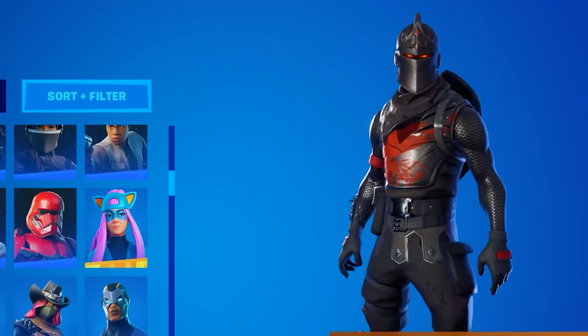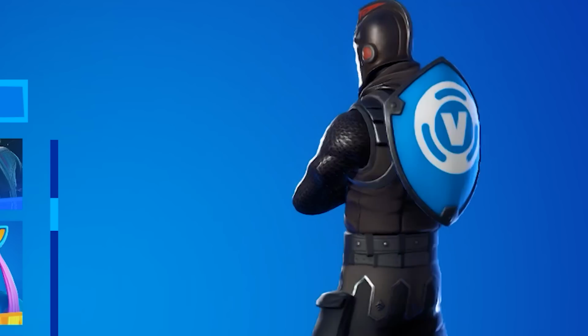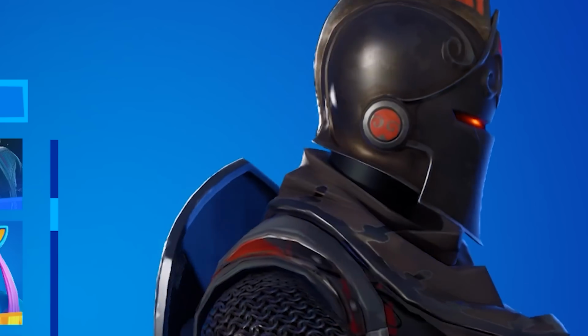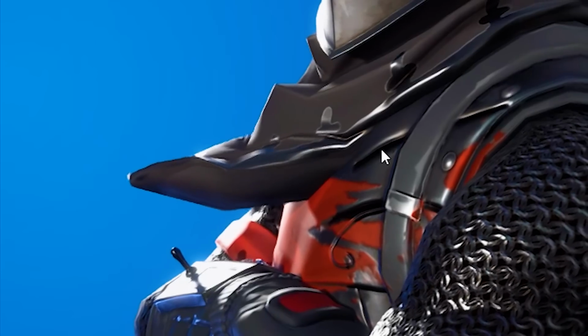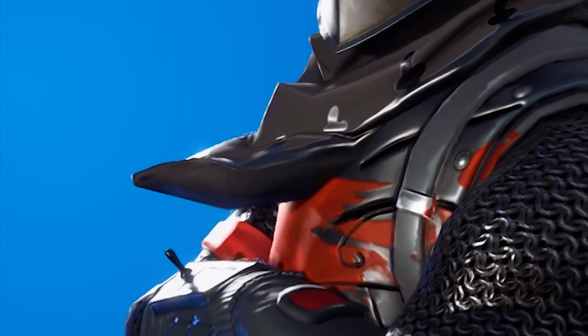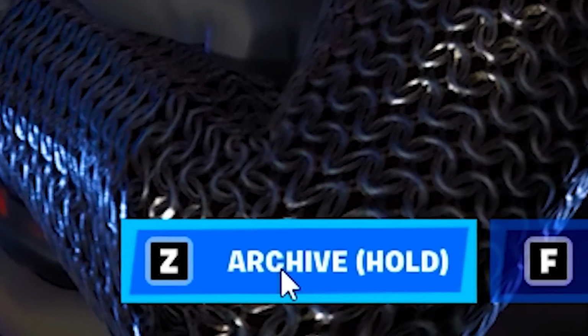We have the Black Knight right here inside of our locker, looking absolutely beautiful. Oh man, I just want to take one final good look at it, bro. It's such a rare skin, and there's probably so many people screaming at their screens right now not to do this. Once again, looking at his scarf, I have no idea what's going on with that. It's so weird. Anyway, all we need to do is just hold down this button and the Black Knight is gone forever.